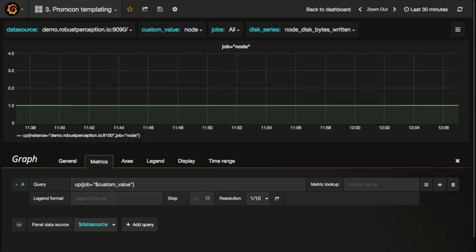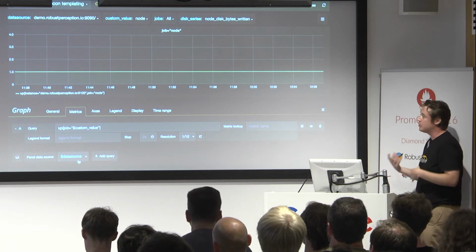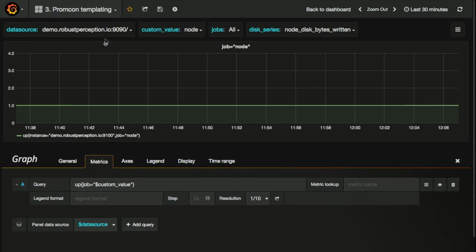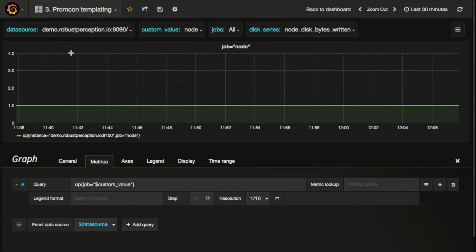So you can configure a dashboard to use a template variable instead of a specific data source. And template variables could be seen as a variable that you can dynamically change by these dropdowns. So then you could change to the other Prometheus server that's not running, and go back to Brian's demo site.